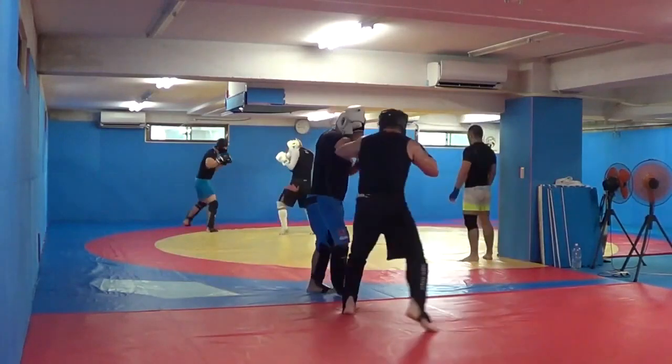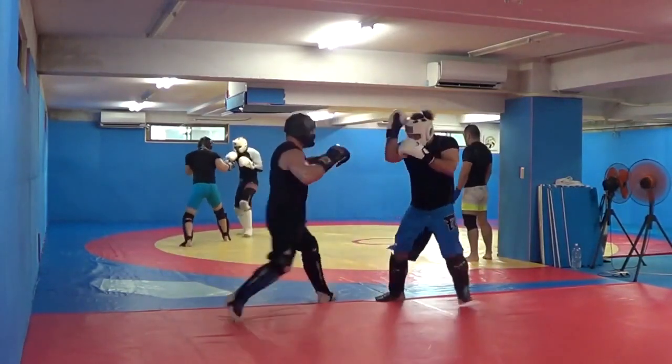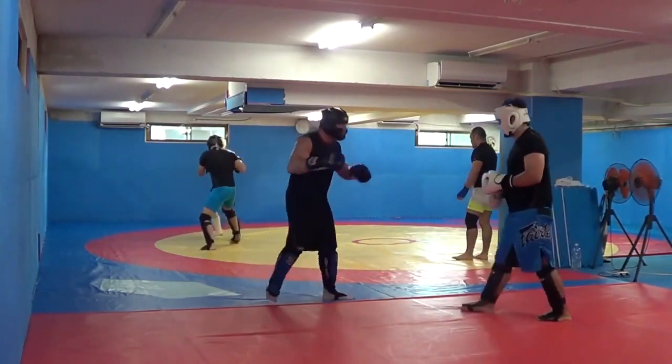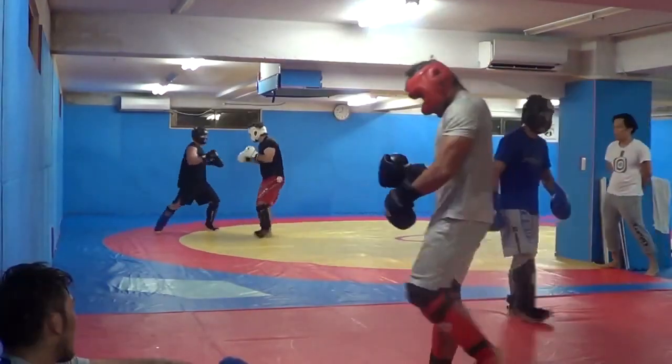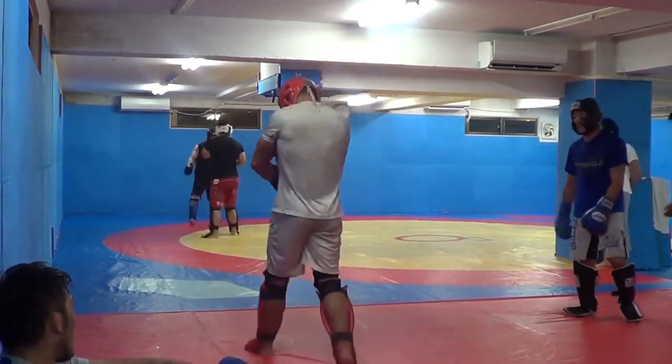You can see a double jab. Inside calf kick there. Outside calf kick there. Well, an inside calf kick, actually. Kick punch combination misses there, barely.